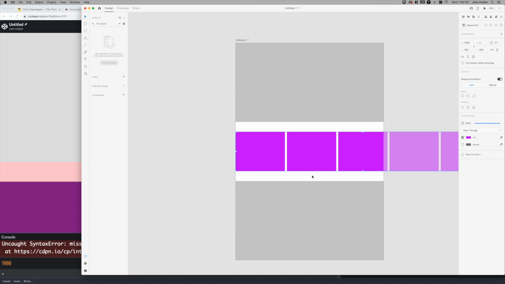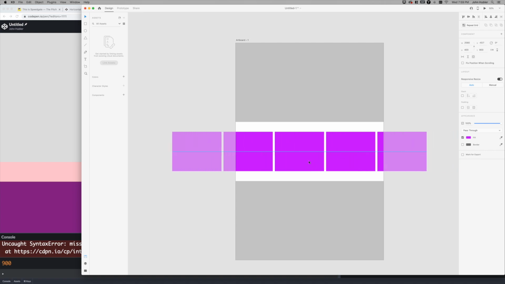If I start scrolling this horizontally until we get to the end, which is right here, you'll see that the x-axis becomes negative 1080, which means we have to scroll this 1080 pixels to go from the beginning to the end.